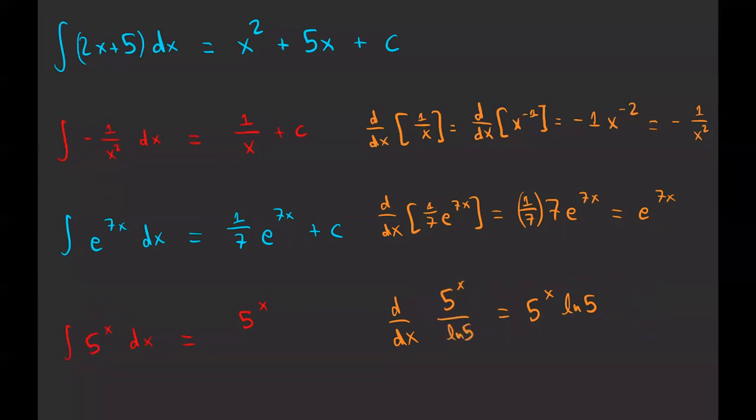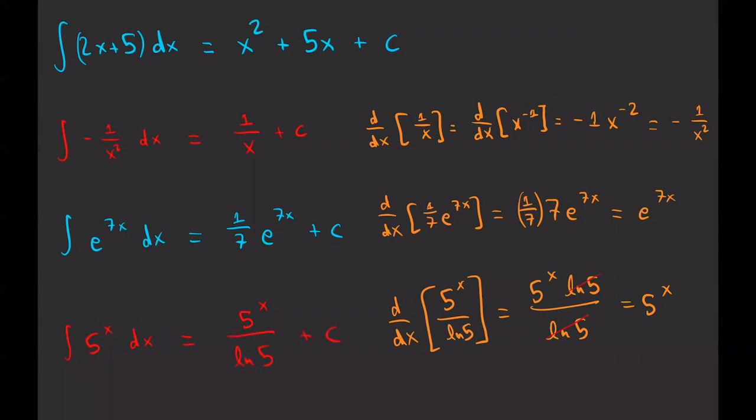So let's just divide by ln of 5. Before, I multiplied by 1 over 7, which is the same as dividing by 7. Here I'm just dividing by ln of 5. Well, when I do that, by the constant property, I just divide by ln of 5. And oh, look, these cancel, and I just get my 5 to the x. And so here I want to take this and divide by ln of 5 plus c. And there you go.